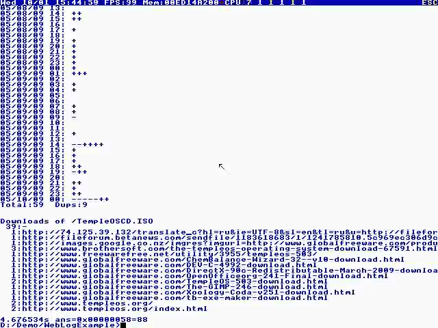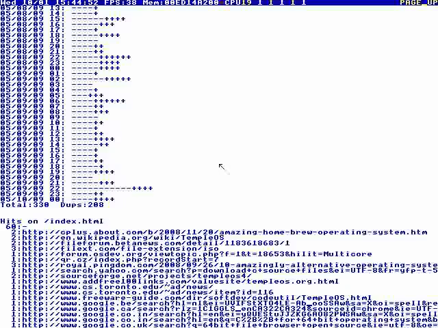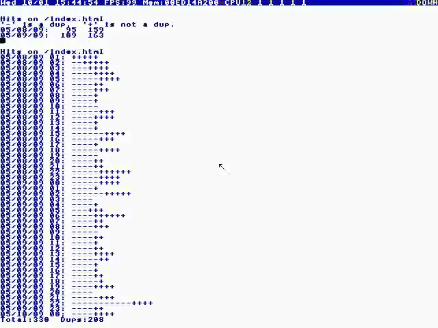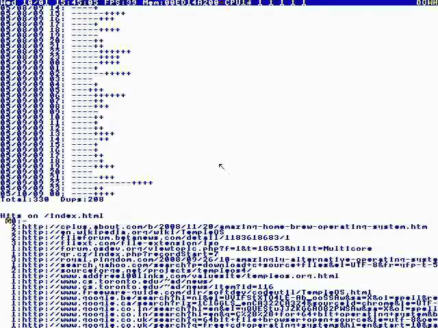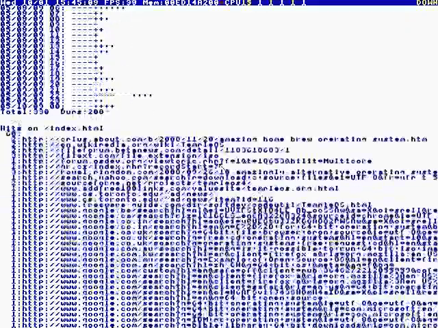Okay, so here's what the report looks like. It has hits by hour on... This is hits on my index file, only my index file. And here's where they came from to visit my index file.